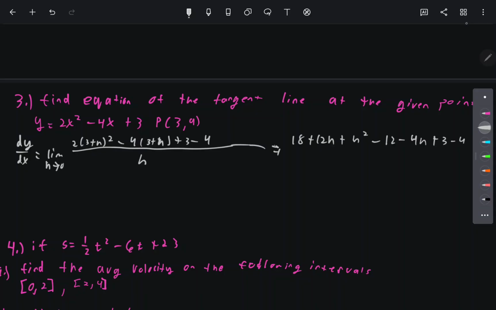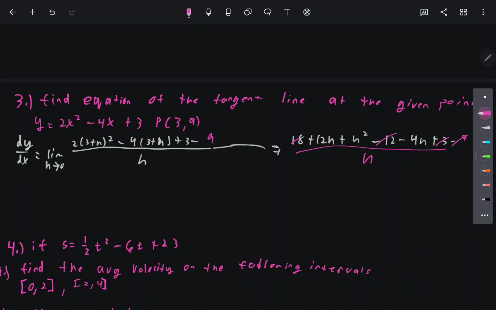Give me a moment. Okay, I understand what I did wrong. I just misread the problem. This is supposed to be a 9. Alright. So in reality, this is a minus 9. And that means that this is a minus 9 over here. This 18 and this 12, that goes to 6. Plus 3, that's 9. And that 9 is going to cancel off.